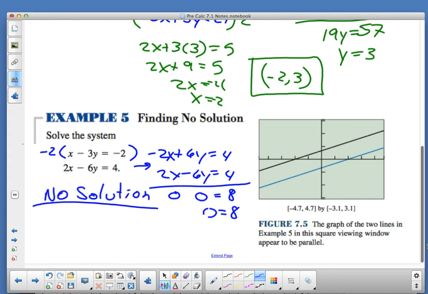Now, why is that? If I look at this, the lines are parallel, they'll never cross. Now I can show that by just solving for y and showing that the slopes are the same, okay? So the lines are parallel, they will not cross. And the spot where they cross is the solution, the point of intersection. That's why this is no solution, it's parallel lines, okay? And I could go step through and show that the two equations have equivalent slopes to show that they're parallel, okay?